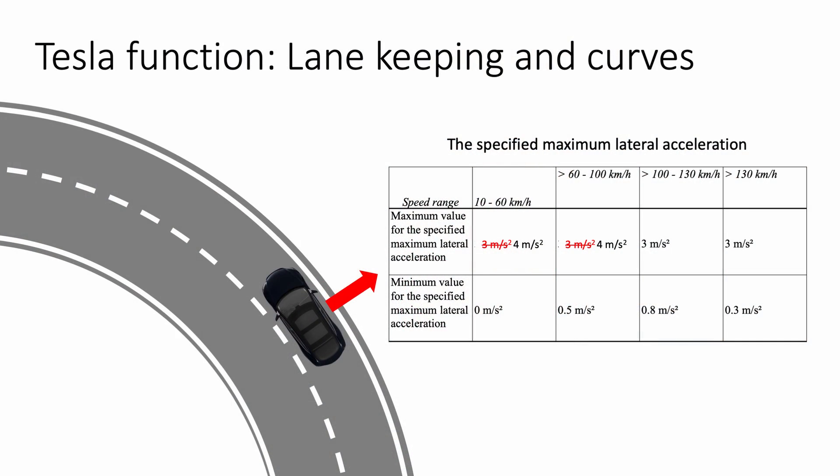We were interested in two major things. One is the lateral G-forces, which would be improved from 0.3 G's to 0.4 G's. In my test videos I always take a specific S-curve which is relatively sharp, but it is doable to take at 70 kilometers an hour, which is the legal speed limit at that point as well.